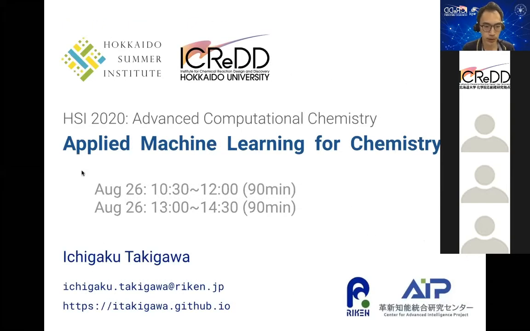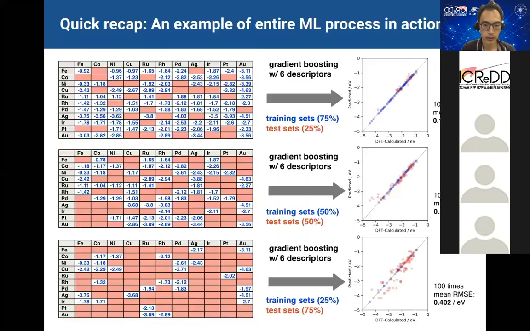So let's get started with the last part, the second part of the lecture. Here is a quick summary of what we saw in the first part. We tried to reproduce a result of something like this one. We have this table, and machine learning tries to predict this randomly masked part from the remaining blue values. This random mask is basically set randomly. Then the machine learning can predict this randomly masked part for this program.